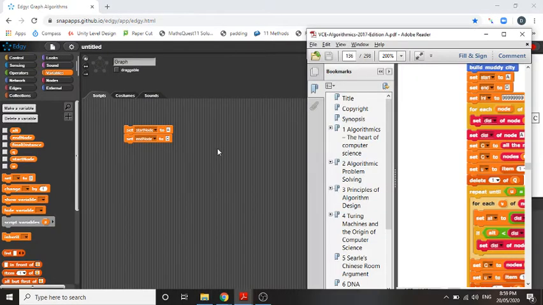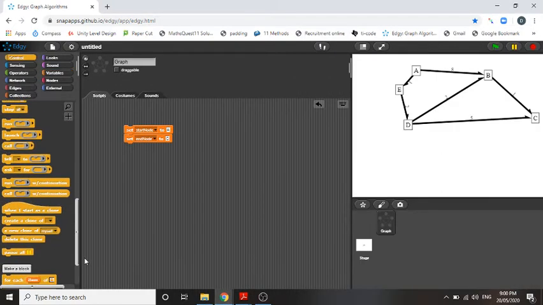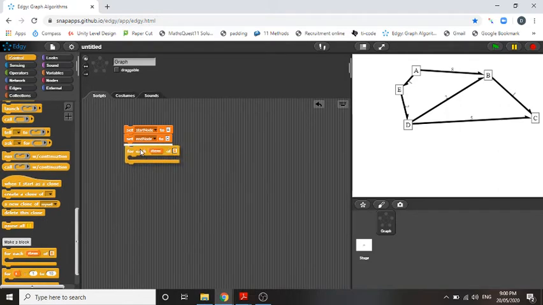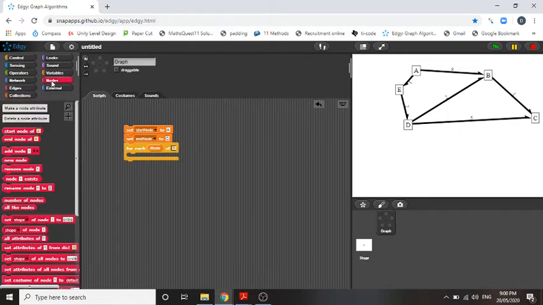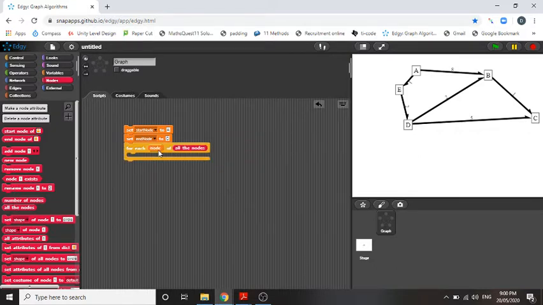So we said we're looking for the distance between A and C. Okay, and now, just as the algorithm does, I'm going to make a for loop, and I'm going to say for each item of all the nodes. Now, just to show you, we can change this to say for each node of all the nodes. It doesn't matter. This is like a local variable to this for loop. So we're saying for each node of all the nodes, what we're going to do.